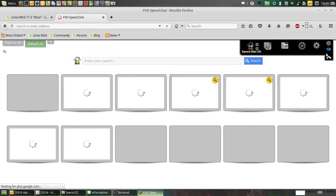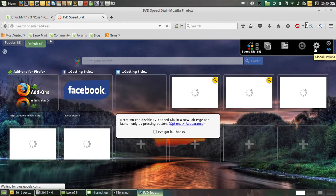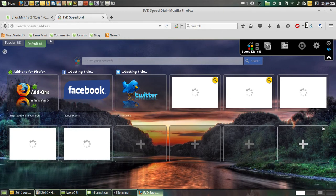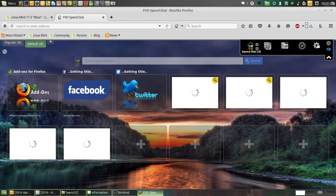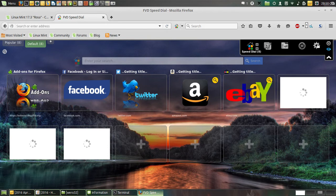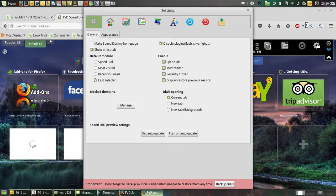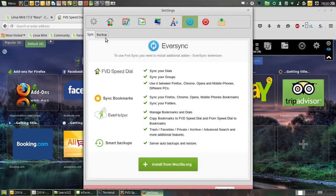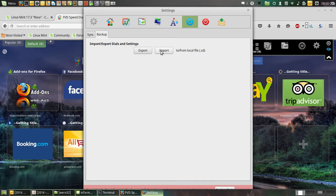To go to my bookmarks, when I get to my bookmarks, you have to just click on this icon here. This one. I want to import my backup.